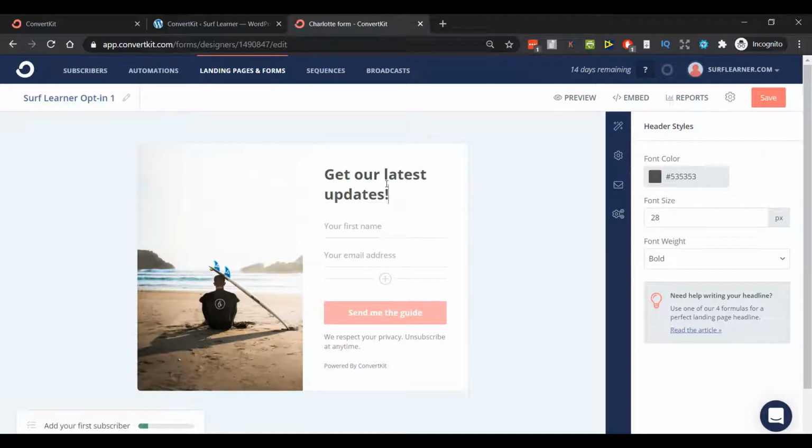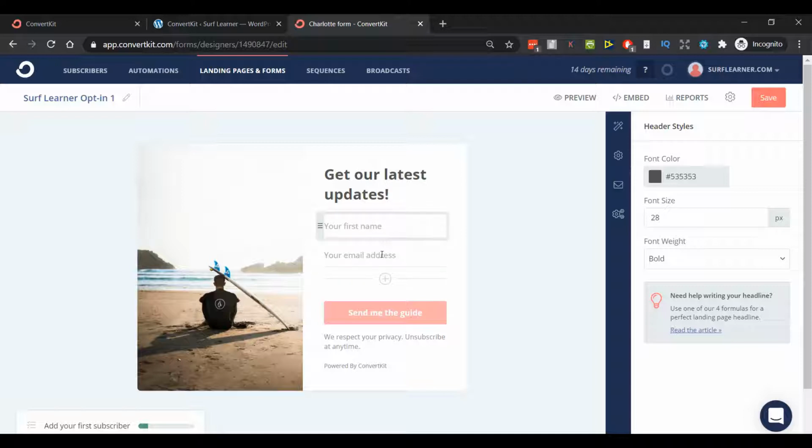Now this is where it comes in, your own email marketing strategy. How are you going to entice people to sign up for your whatever it is? Maybe it's a lead magnet, you're giving them something free. I've done free ebooks in the past that are pretty short but still valuable. They work really well. Depends at which point, you could say, sign up and I will send you my free ebook, etc. In this case, I'll just keep it very simple, latest updates.